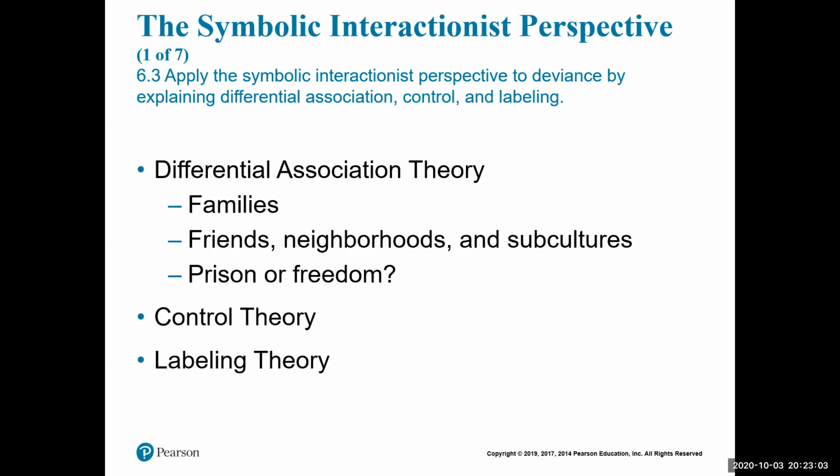So if you want to think of it, families are more of that moral set of boundaries. Your friends, your neighborhoods, and the subcultures that you associate with are going to be more of that differential, because those are going to give you those excess definitions, those above and beyond definitions that your family doesn't tell you.